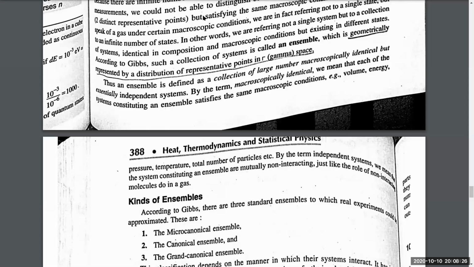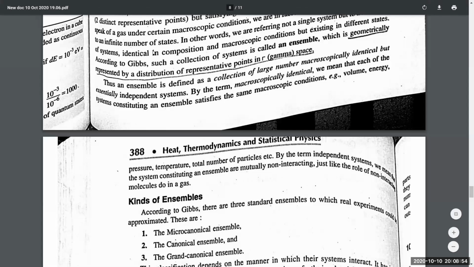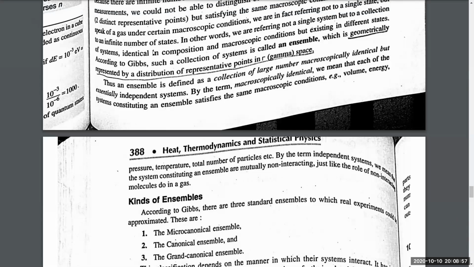So from outside we'll see that all these macroscopic boxes have the same temperature, same volume, same number of particles. But when we dig deeper into them, we'll find that their velocities may be changing, their quantum states may have different energies discretely. Also they are having transitions from one quantum state to another. These all things we'll come to know only when we dig deeper into this, right?